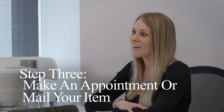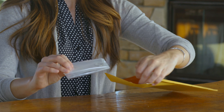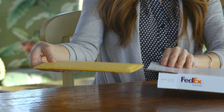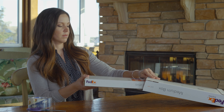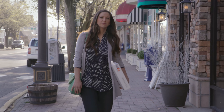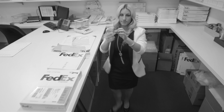Step 3: You can either set up an appointment with our experts or send your engagement ring to our headquarters. WP Diamonds will email you a free, fully trackable, and insured shipping label. Print the label, pack your engagement ring, and take it to your local FedEx location. You can double box your items at home or FedEx will do it for you. When they arrive the next day, your items are opened on camera for your protection.